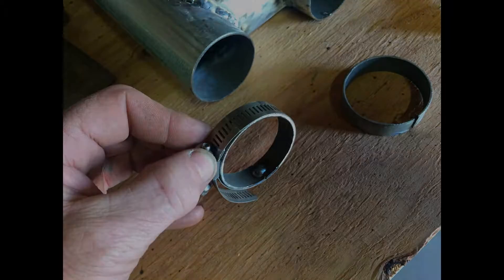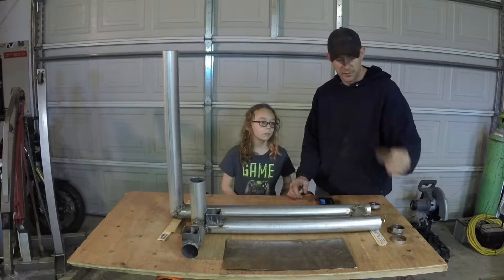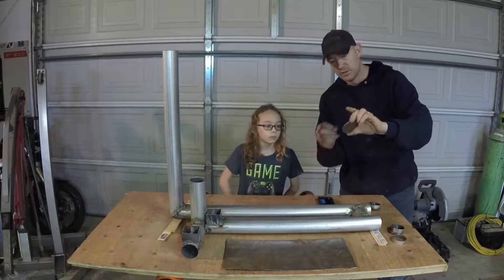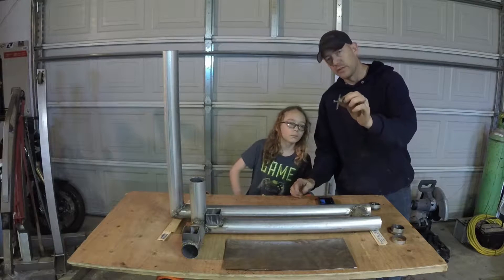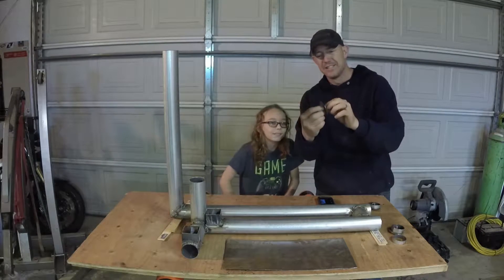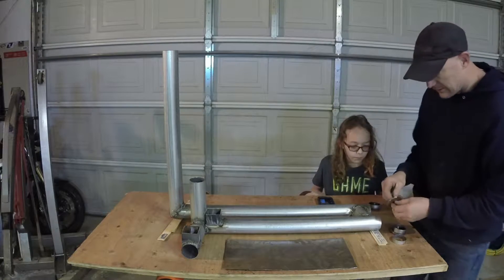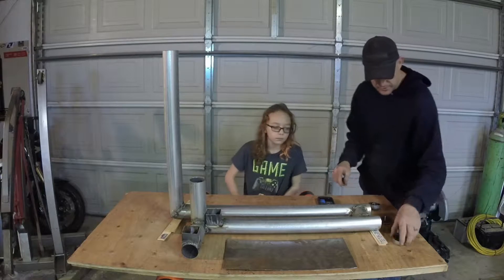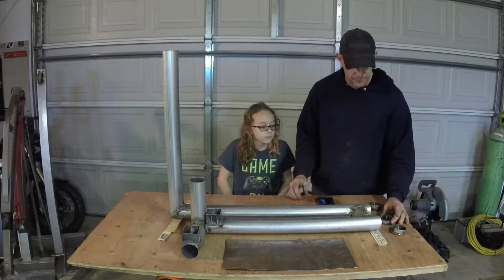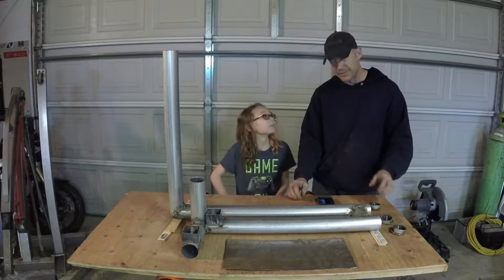For the caps, we found some flat sheet metal like this right here and used a hole saw that was slightly bigger than the tube. Cut a circle out and we're going to use the hole in the middle, add a little bolt for a handle. We'll weld that in there so it plugs the hole and acts like a handle so you can actually pull the clean-out off of there, do your cleaning, and then put it back. We have to weld these pieces together so they fit and have a little overlap so it seals up pretty good. They're a nice snug fit.